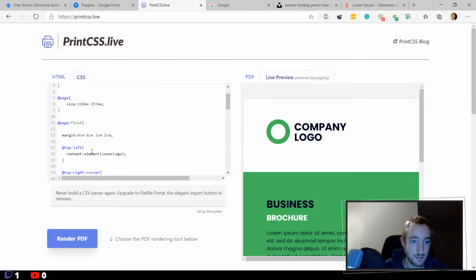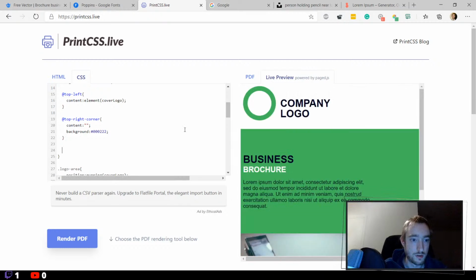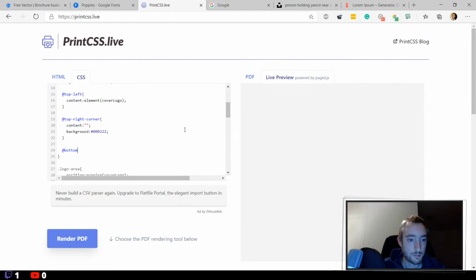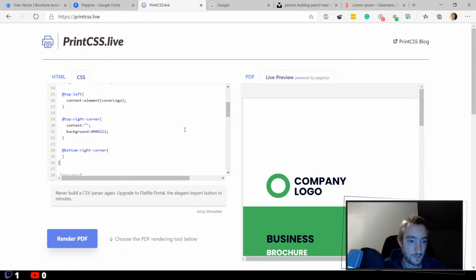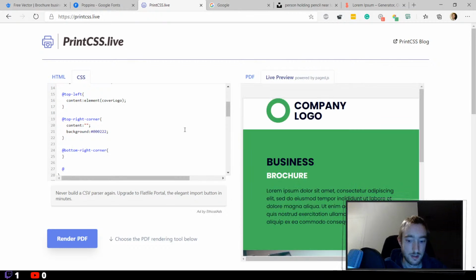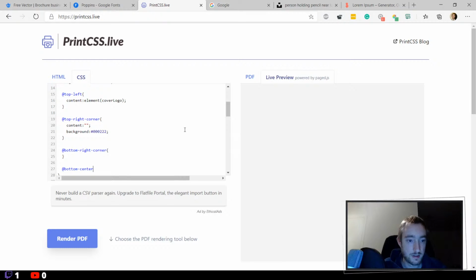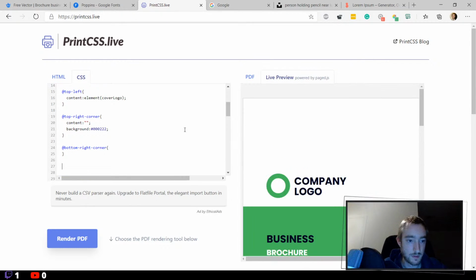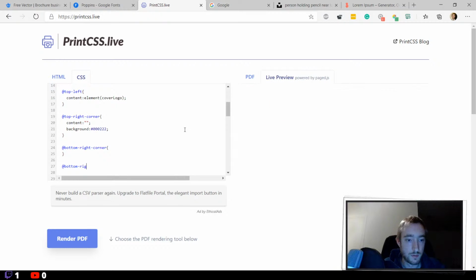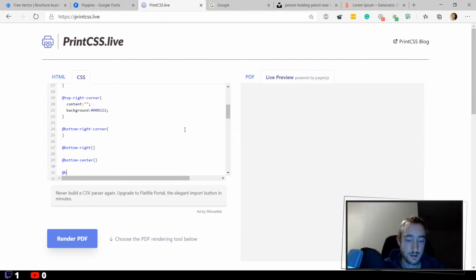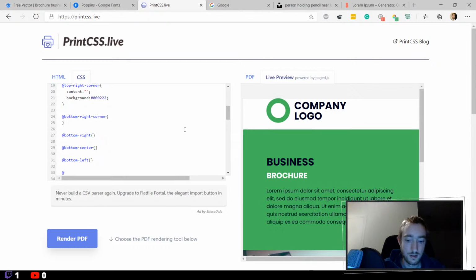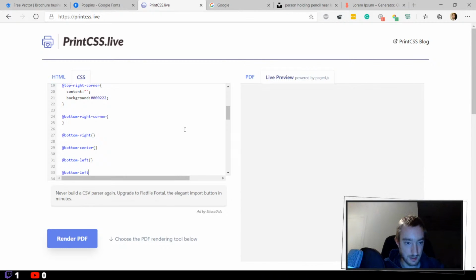Let's give it 1 centimeter, and then let's shortly go to bottom right corner, bottom center, bottom right first, bottom center, bottom left, and bottom left corner.